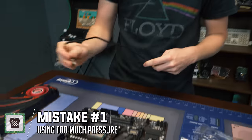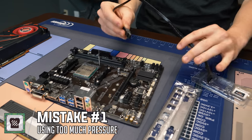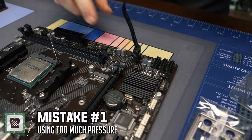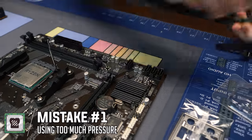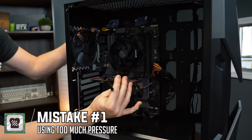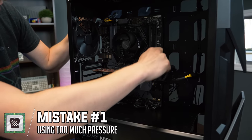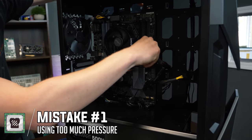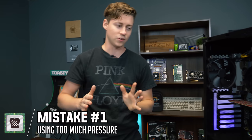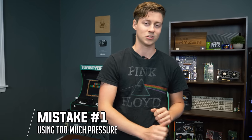Power connectors are things you also have to push in. This is a SATA connector — how you do data transfer for hard drives. You've got to line it up and push it in. Same with the 24-pin, the CPU connector, the GPU PCIe power — all kinds of connectors. A lot of those take a lot of force. But nothing in a PC should take so much force that you're putting a lot of muscle into it. Just a little bit.